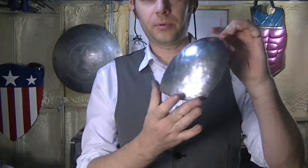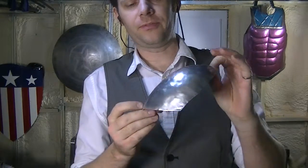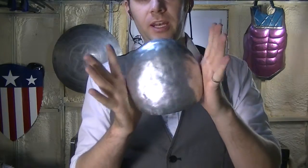So you can see I've got pretty much my shape now, but the surface is still a little rough, so I'm just tapping very gently all around to try to even this out.